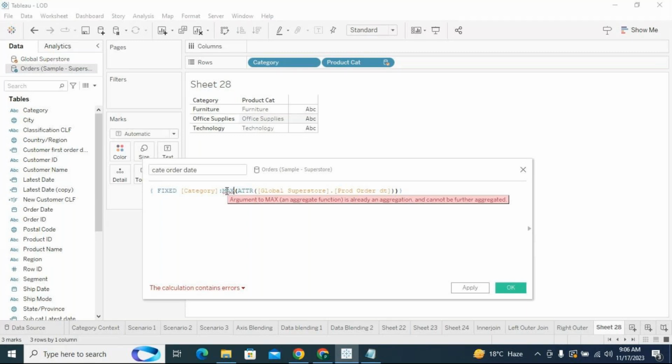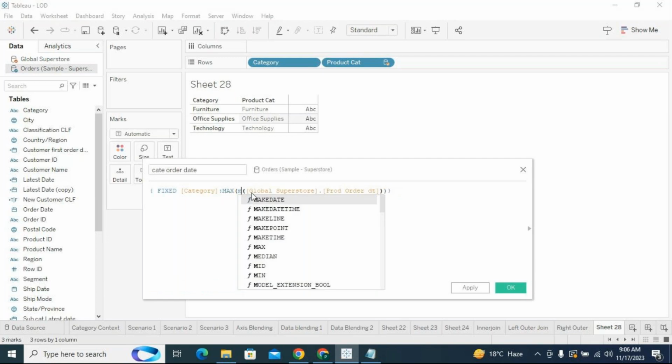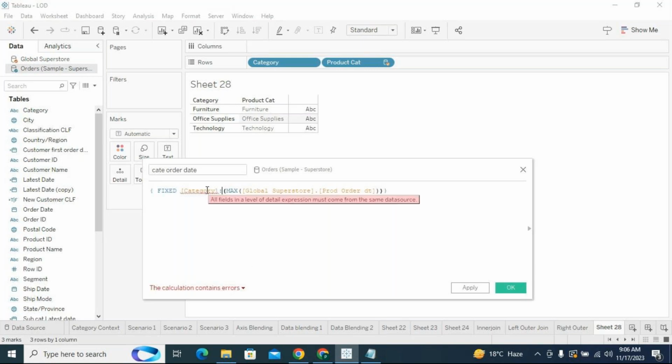Argument to max, an aggregate function, is already an aggregation. If you look at what the error is here: for example, I am trying to extract the latest date from the secondary data source.